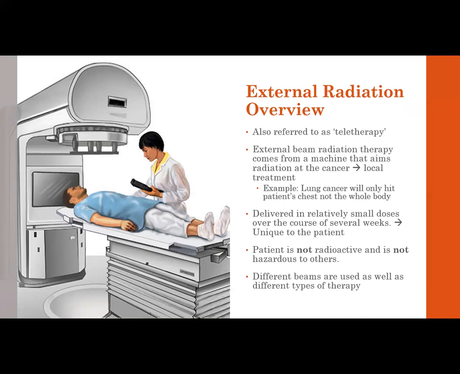Patient is not radioactive and is not hazardous to others. So that's the difference between this external radiation as opposed to the internal radiation. Because with internal radiation, I'm taking the isotope into myself, so my excretions are radioactive. While with external radiation, I basically just have the beam coming at me. Different beams are used as well as different types of therapy. So you've got different types of beams, which are those photons, protons, and electrons that we talked about.